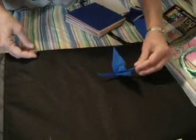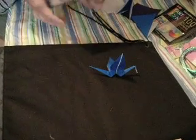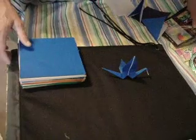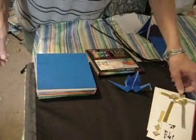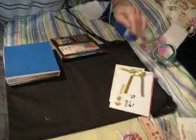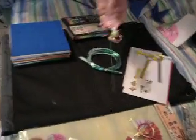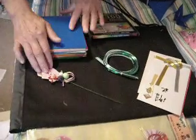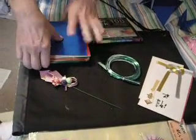And then there are a lot of different kinds of papers, lots of pretty colors. There's also available for very inexpensive in some of the Asian stores. There's some pretty cards that you can put your cranes in. There's nice ribbons and different things to decorate with. Okay, so that's how to make a crane.